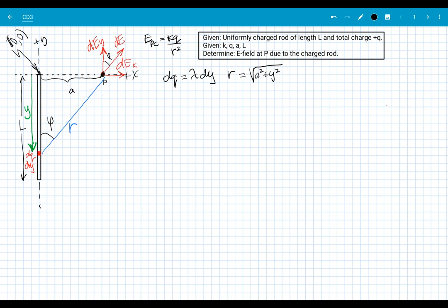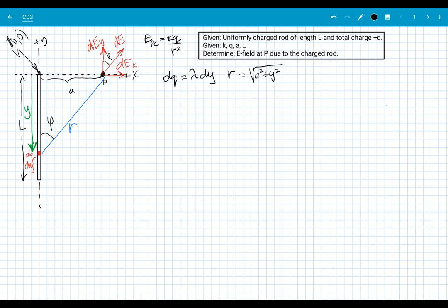What we do have, though, is that we have to stop and think about the fact that we need to express the x and y components of this electric field separately. The problem is if we just plow on and don't think about direction here, and just set up an integral and force it, the integral doesn't know that this is a vector. It's going to sum all the dEs together as if they were not vectors. It's not going to know to use vector arithmetic. There's no way it would know.